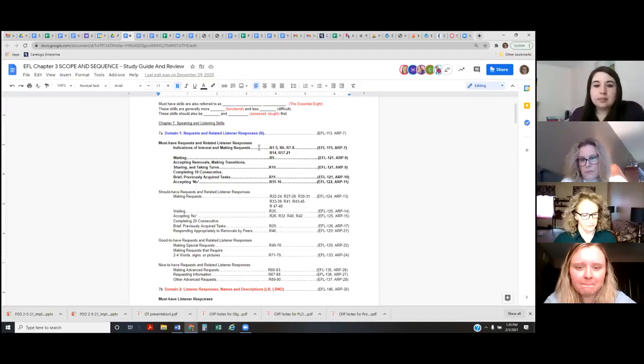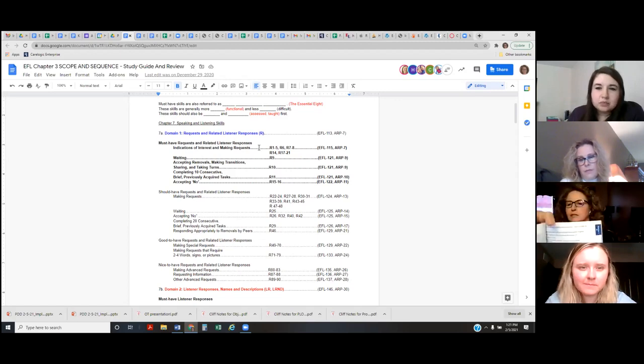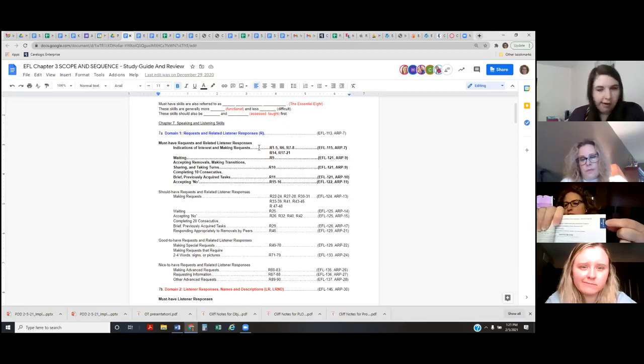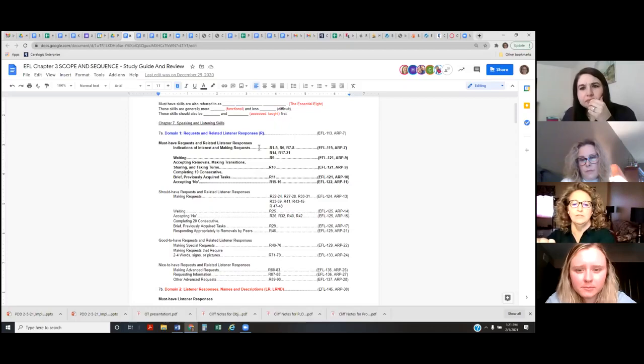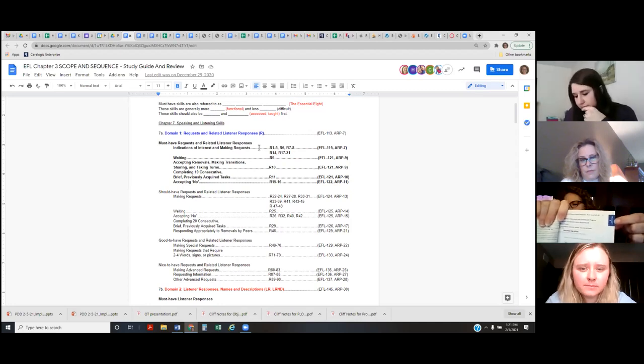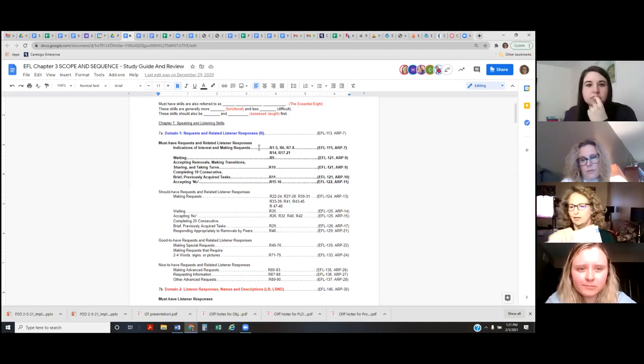If I go to R, and what you can't see on here, what's really nice is in the book, in the responding book, it's colored. And so request and related responses, R is blue. It's blue because in the book it's blue. And the abbreviation is R. So that remains consistent not only on your study guides, but throughout the book.